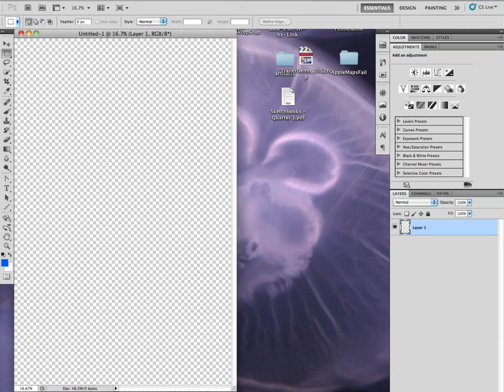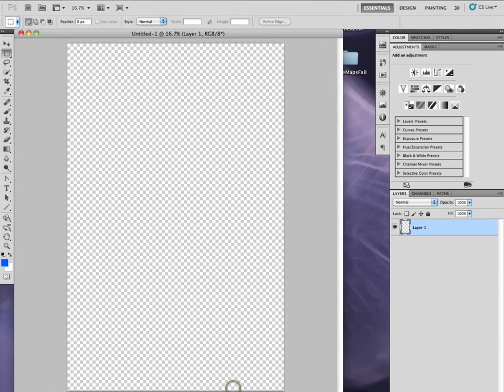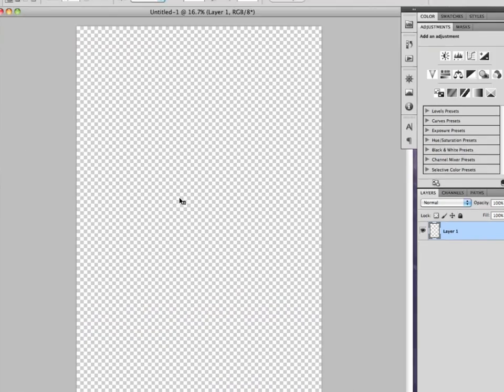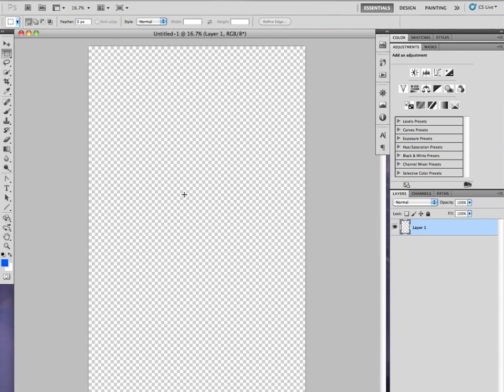And there we go. There's our image. And you can see that it looks like a chessboard. This checkerboard that you're seeing here, this is how Adobe Photoshop shows you that something is transparent. This is another important thing that you need to get through your head, is transparent is different than white. Now, if I were to print this out on a piece of paper right now, whatever is transparent is going to become white because that's my paper color.